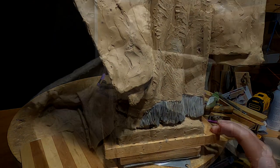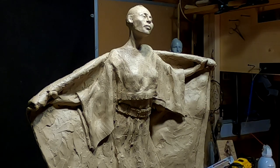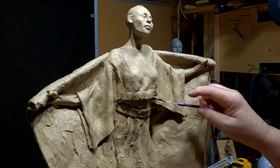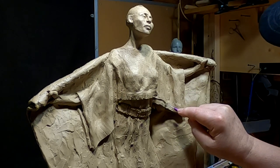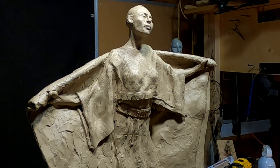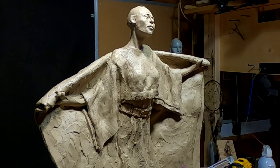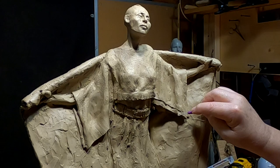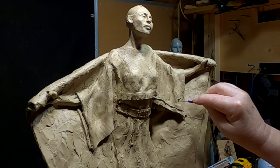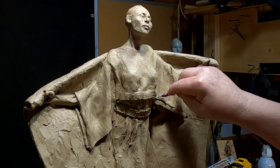All right, continuing on. All right, there's short fringe on the bottom of the sleeve. The long fringe is on the opening of the sleeve where the arm goes through. So I'm making an incision, or a lower area of the sleeve, for me to put the fringe in there. I gotta have the fringe backed. I can't have it hanging loose, because it'll cost a fortune to cast it. So this is the way I do it. It's not very long. Well, actually, it is pretty long. So I'm going to just increase it a little bit.